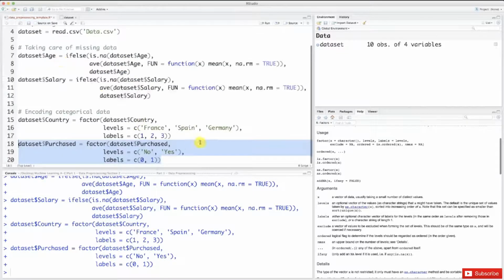Perfect! We're all good. We encoded our categorical data in R, and now you know everything that there is to know about encoding categorical data in Python and R. So congratulations, we almost did the most difficult part. We are approaching soon the fun and exciting part about making models. So we are almost there. Hang on for one or two more tutorials, and this is going to get very exciting.